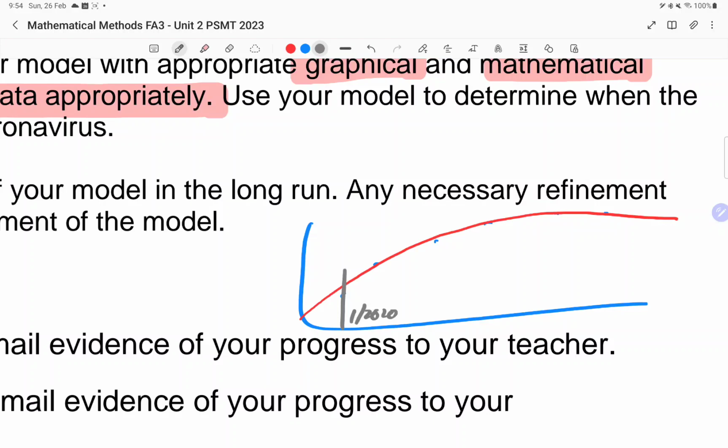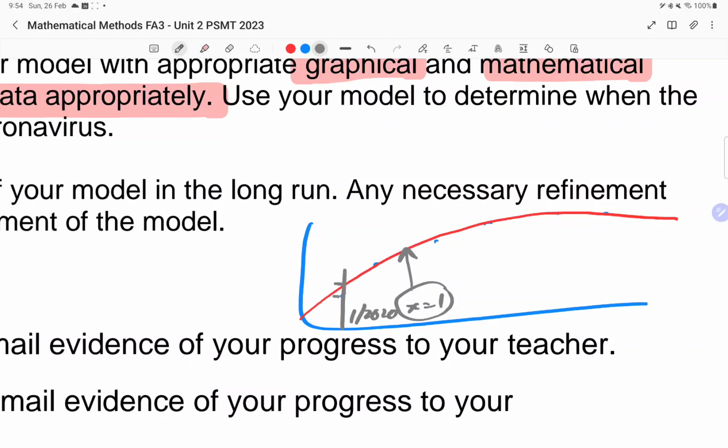Okay, depends on how you define the graph. The t could be the number of months after the 1st of January, after the beginning of 2020, which means this one, the x value is equal to 1, right? You sub these x values into the graph, and then you get what that point is. You compare that to the original data point, the raw data point.